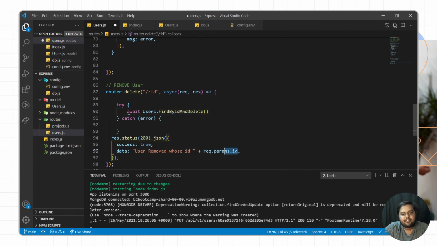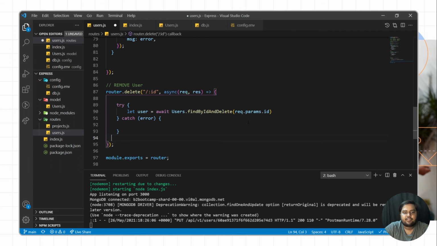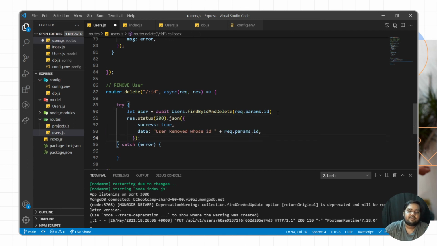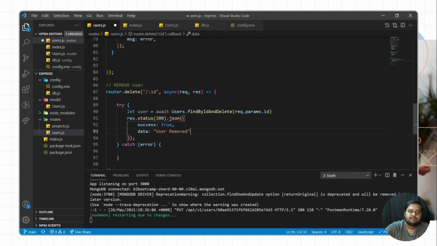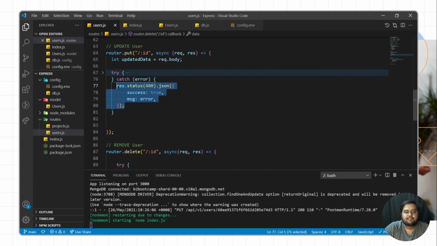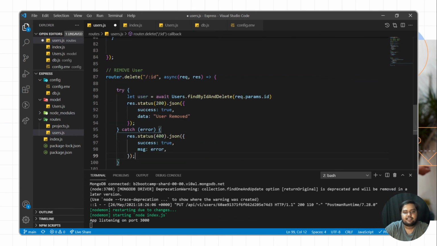So here we have the doc id, this one, and this will give you the user. Okay, so if the user is successfully removed, you can pass this one here. Okay, so user removed, and you can remove this one, user removed. And if there is any issue, we can handle it here.